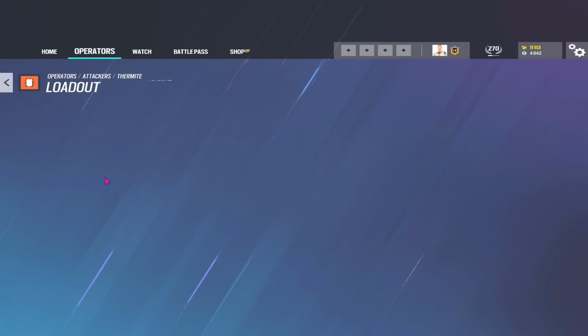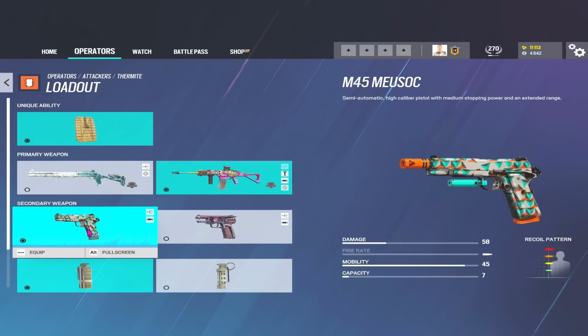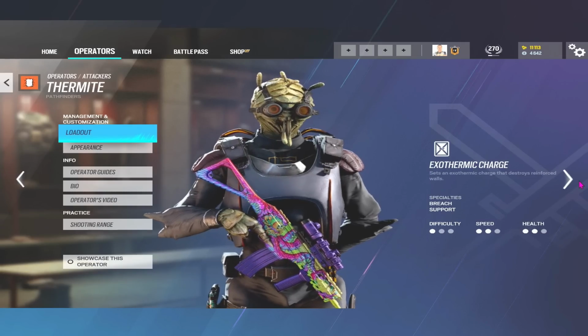Flash Hider and Vert again. Same scenario with Ash on the pistols or on the M45 because it does more damage. And again, it depends on the situation that you're in. Do you take smoke or flashes? I personally take smoke, so I feel like a Thermite, when you're on like a breached wall, you can smoke deep, you can smoke a rotate, or you can smoke a line of sight deep, which allows you to get into that breach a bit more effectively than a flashbang would. Or a stun grenade, sorry.